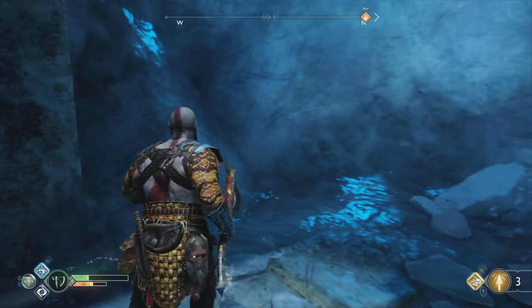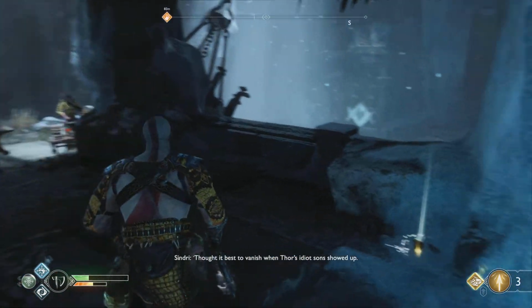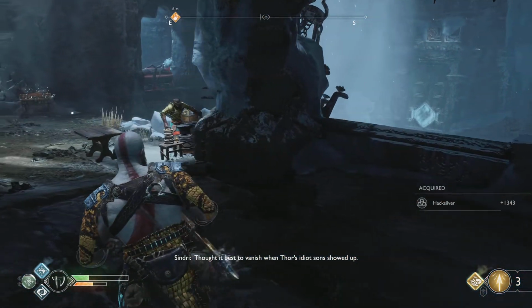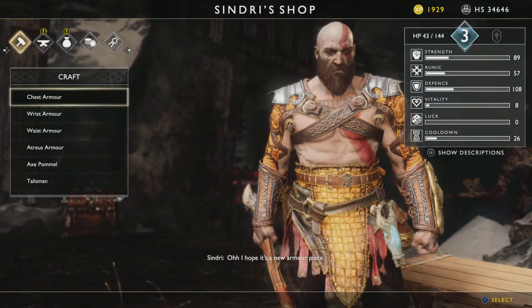Something ahead. See, lad, he's fine. Thought it best to vanish when Thor's idiot sons showed up. Hey, Sindri, we found something. Armor piece? Oh, I hope it's a new armor piece.